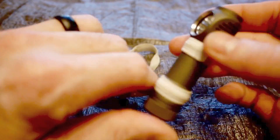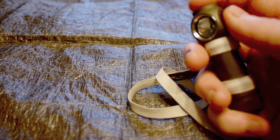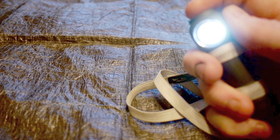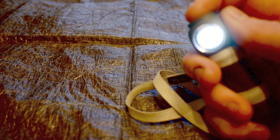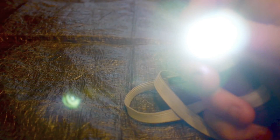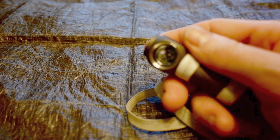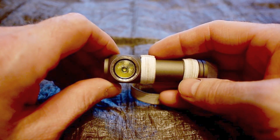A flashlight is meant to light things up, and this one does it well. There are actually six settings — seven if you count the strobe feature. There's the low setting, the high-low setting, the medium setting, the high-medium setting, the low-high setting, and the high-high setting. The low-low is 0.2 lumens, high-low is 2.5 lumens, first medium is 8 lumens, second medium is 30 lumens, first high is 100 lumens, and the second high is 200 lumens.